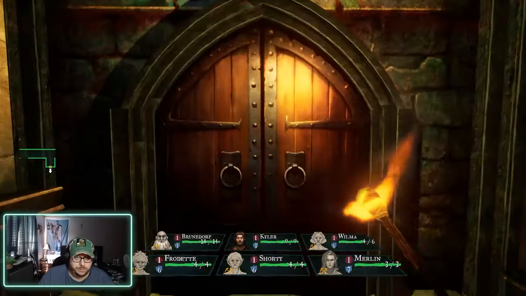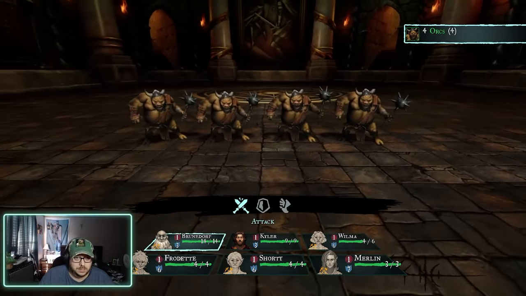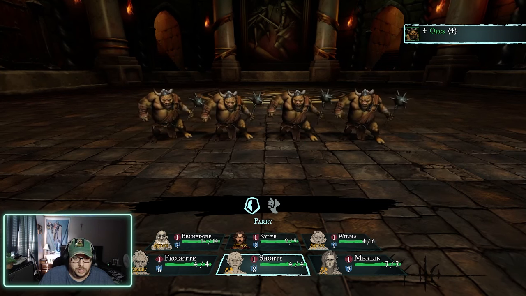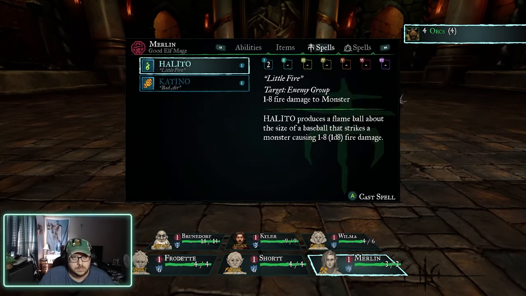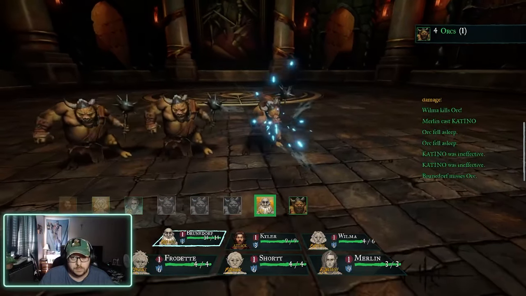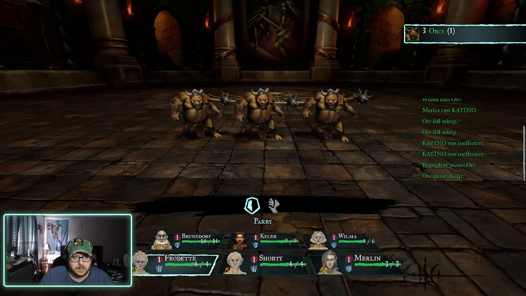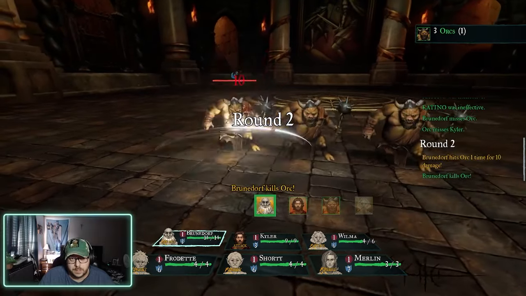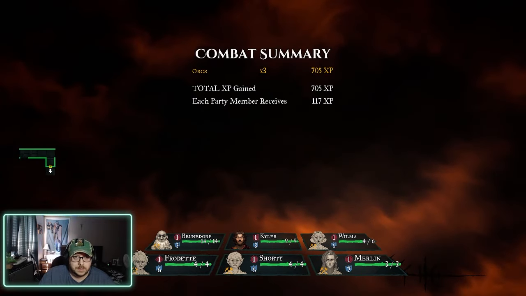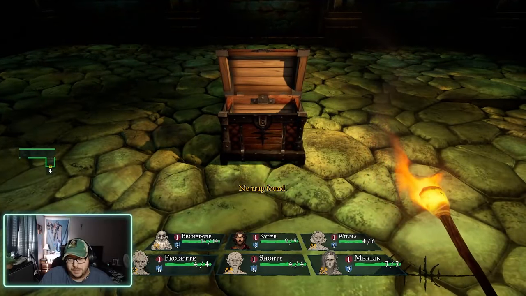Ow. Oof. I think it used to just say ouch in the old days. Orcs. We have orcs here. Is Shorty out of spell points already? That's not good. Alright, so I got two sleeping orcs. Okay, so he is still asleep. Okay, cool. Very nice. Gas bomb.